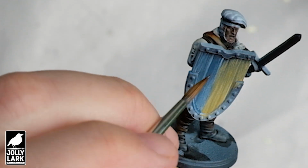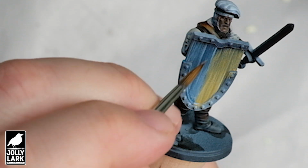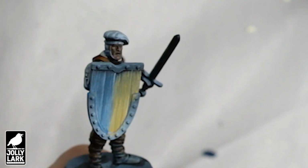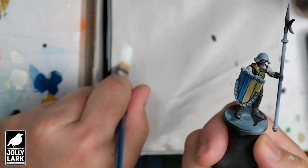Like a lot of painting techniques, just work at it till you're happy with it. With a little bit of practice, you can do this pretty quickly. You can go back in with the solid blue if you feel like there's too much of the lighter blue. And across a whole army with lots of these shields, just a great effect.